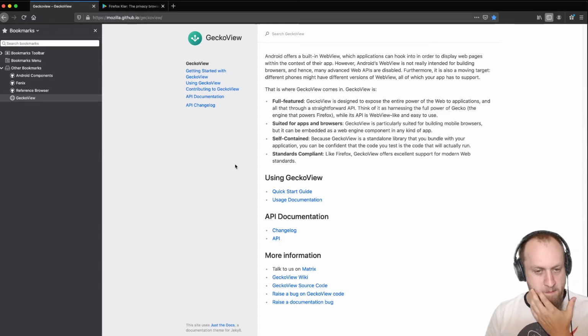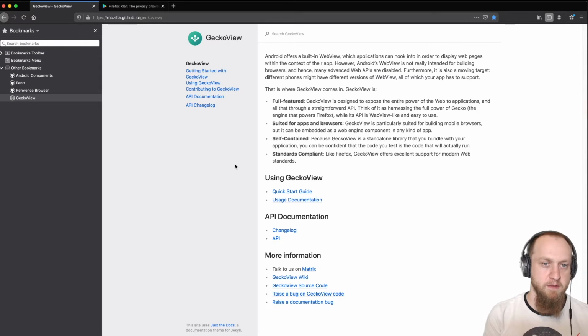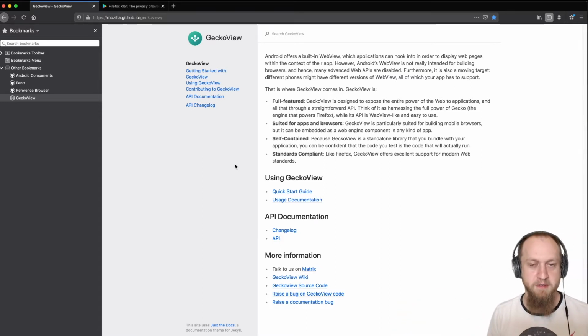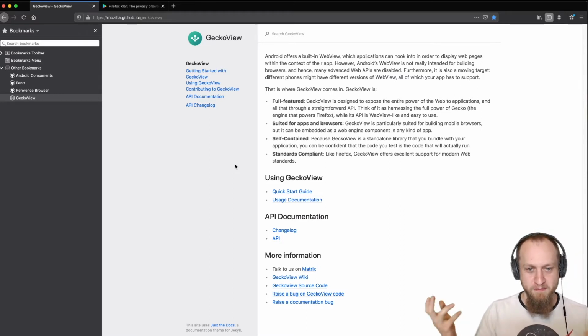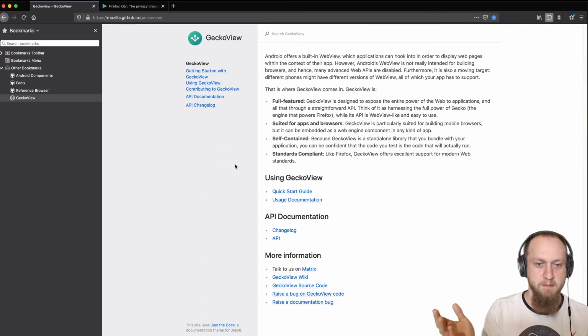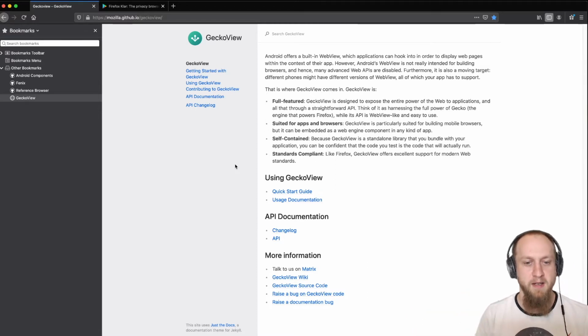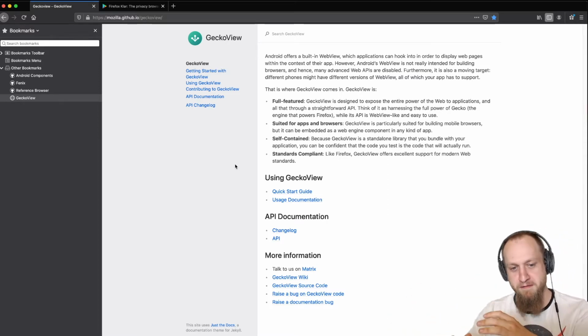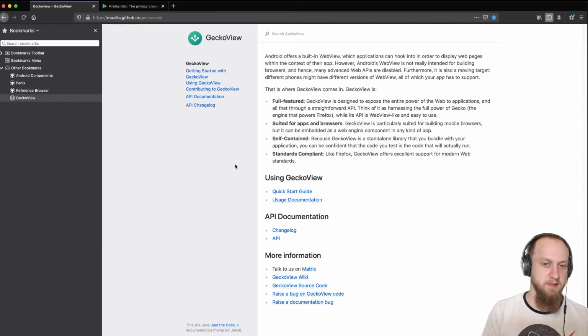So GeckoView has a much nicer API if you want to build browsers or more powerful apps that do more interesting things with web content. I gave you one example. It is independent from the view. That's super nice. If, let's say in a browser, you open a tab in the background, you don't display this tab, but you still want to load it and render it. So the next time you switch to it, it just displays the thing. And it's not that you create a view and now you load a page, how it's usually done with WebView.